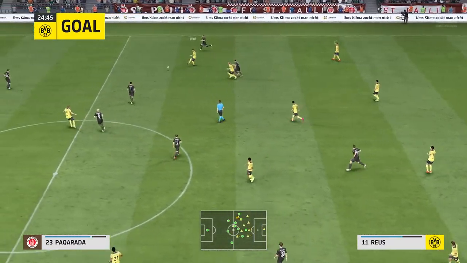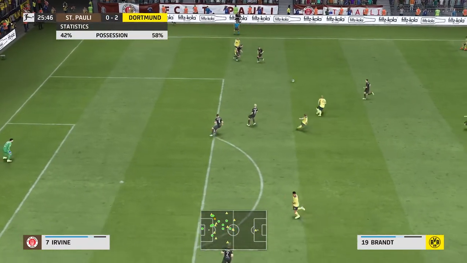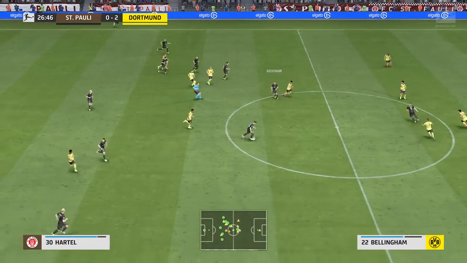Take it away. Well, the stats don't lie. Dortmund have had lots of possession, and that's been because of their ability to win the ball back so quickly. Their pressing has been excellent, and they just haven't stopped working. It's been a fantastic performance up to now.